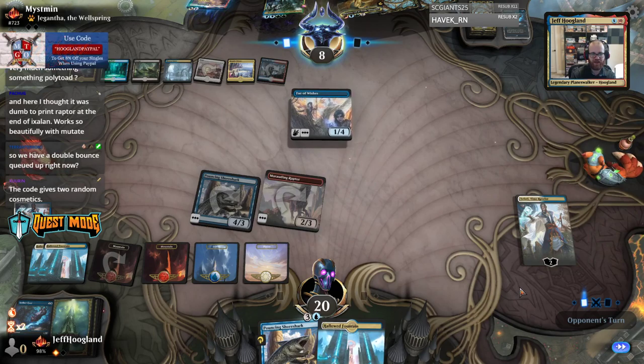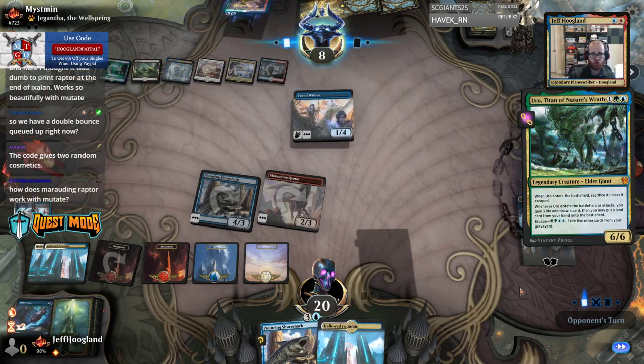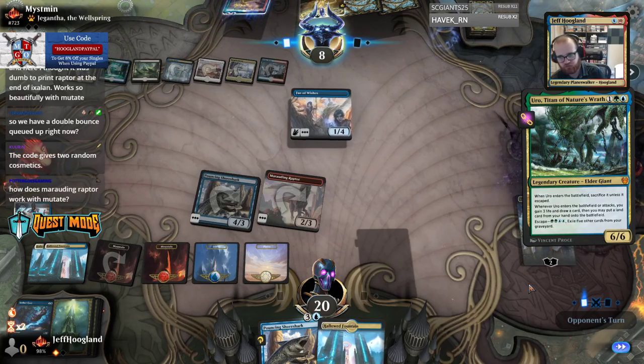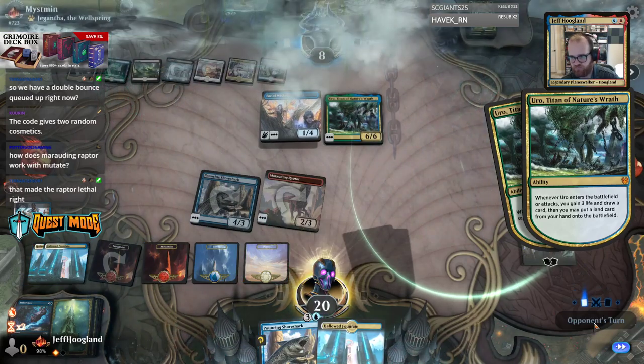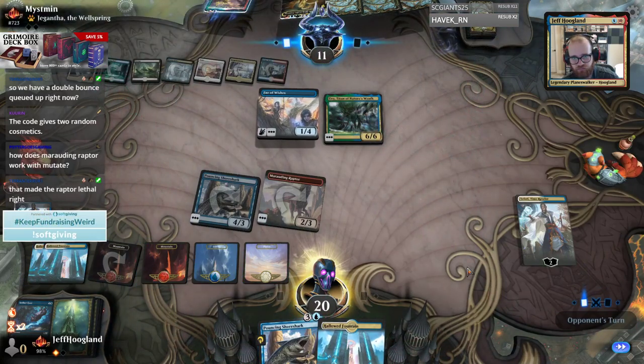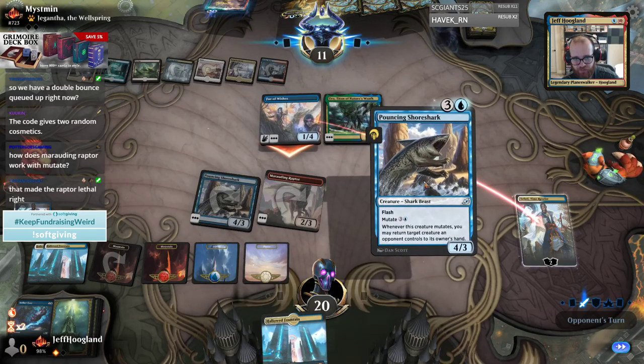Oh, I should have kept that, right? That would have put my raptor up to 4. Yeah, I should have kept that. Oh, they're just escaping. Sure. Sure, this is better then. If I had been paying attention and would have known that this was coming, my play makes sense.